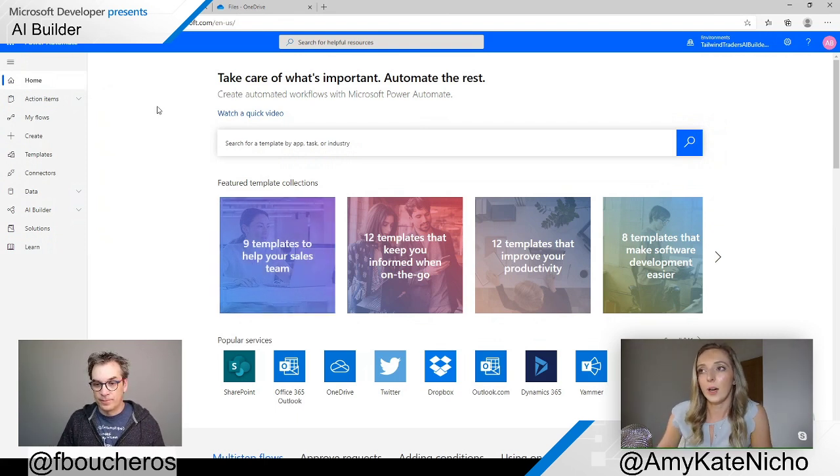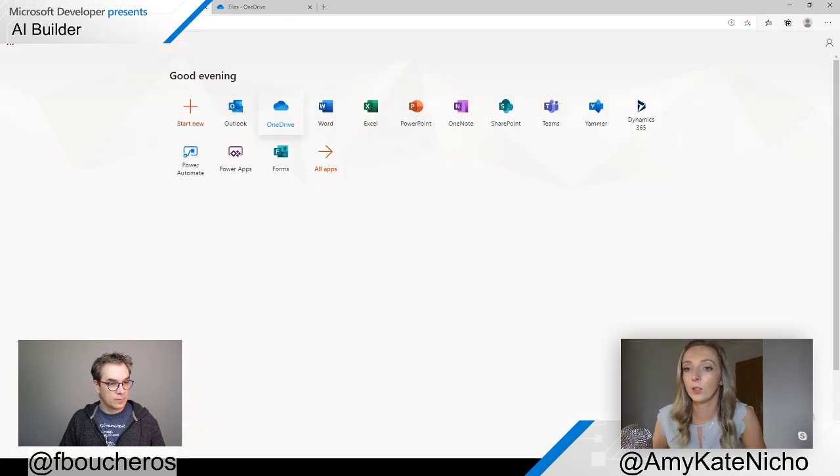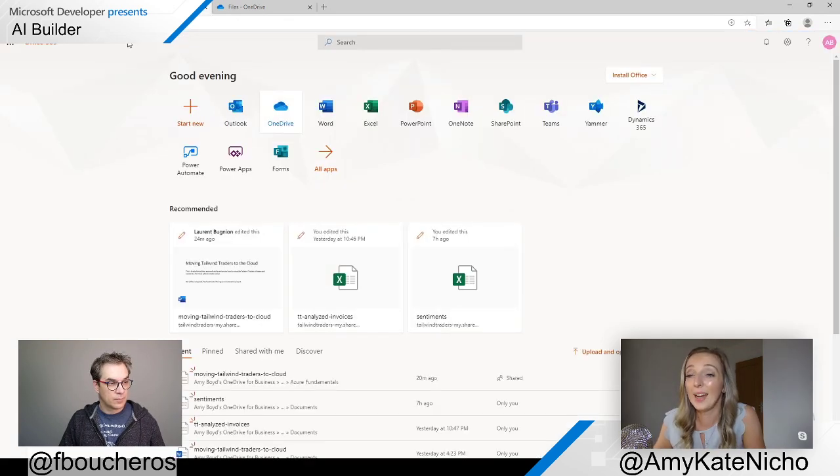Cool. So hopefully, can you see my web browser? Yep. Awesome. So I wanted to get started with just showing you the environment and some of the basics. So first things first, I am in Power Automate. Power Automate is actually part of Office. So if you go to office.com, and you're part of an organizational account, you probably already have this.